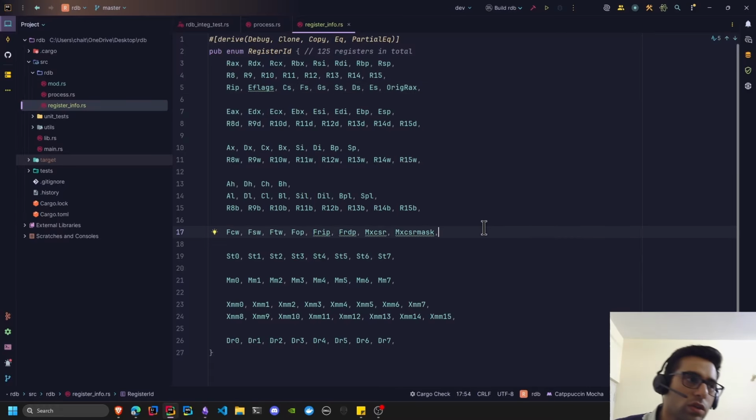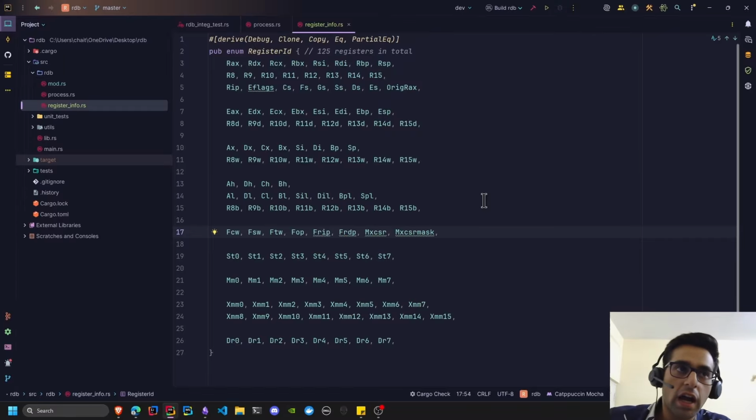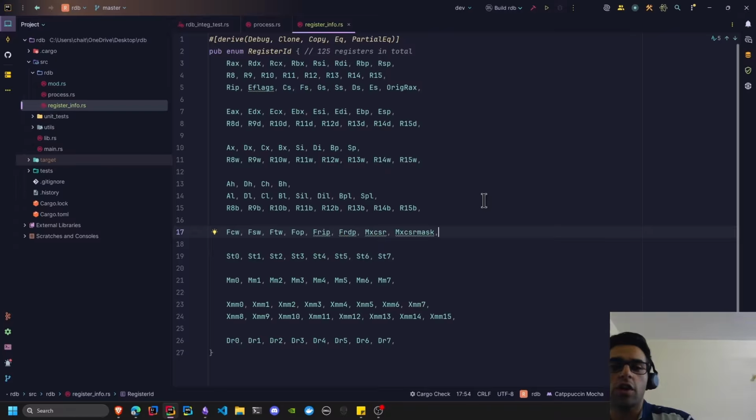And how the ptrace command does it, that is, it uses something known as offset. So if I have an array of size 8 and it's an int 32 array, if the array starts at position 0, a memory address of 0, then the second element is going to be at memory address of 32, because the first element is at 0, the second would be at 32, and then the third would be at 64. So these 32 and 64, these are actually offsets. So we need to find the offset.